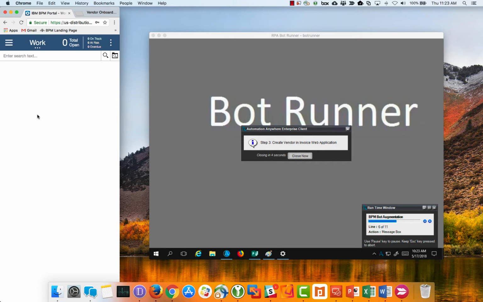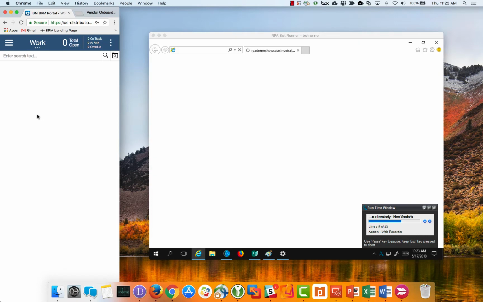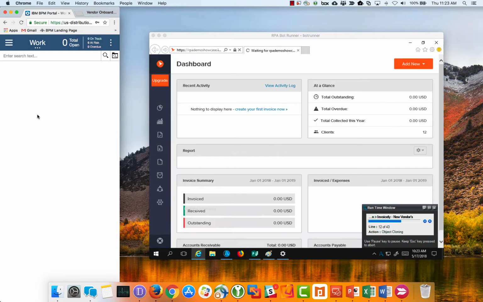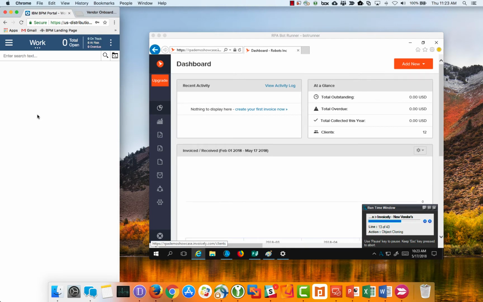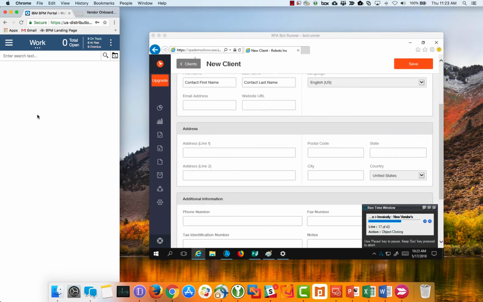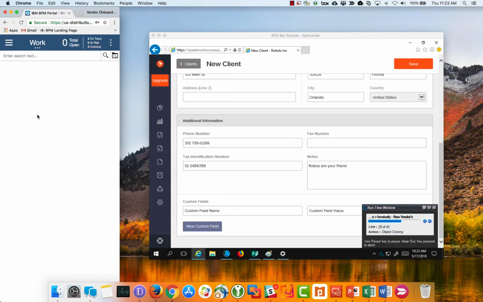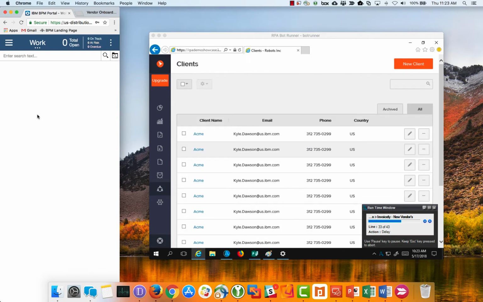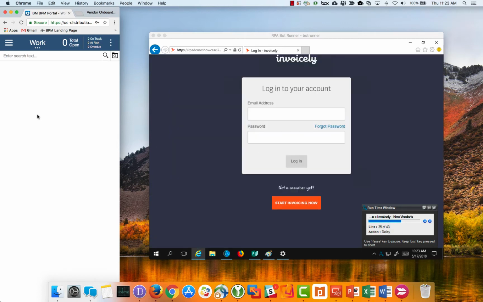And now it's going to go to the web-based application and take that copied information and put it into the web application. It's going to log in to this website. And the bot is doing all these actions. I'm not on the keyboard. It's going to add a new vendor and a new client. And it's going to take the information it copied and paste it in this form. It's going to save that information. So now we've created a new client. And then it's going to log out of the tool and then shut down the browser for the first step.